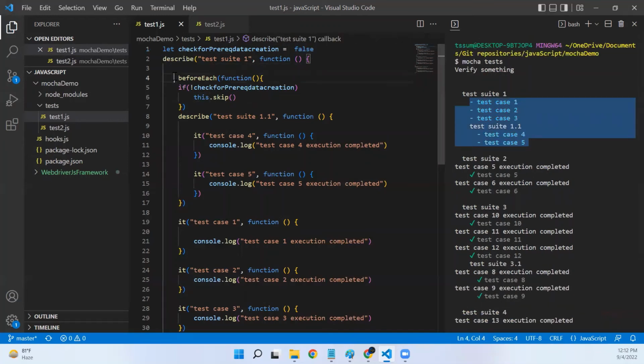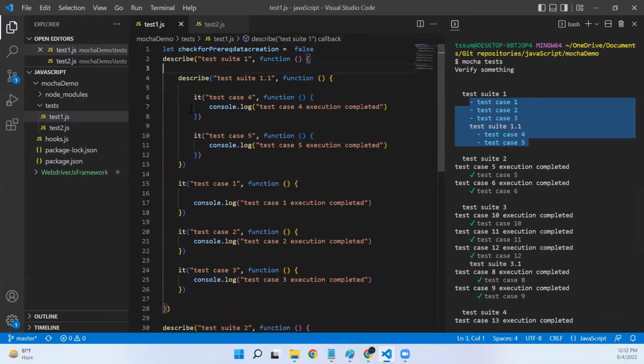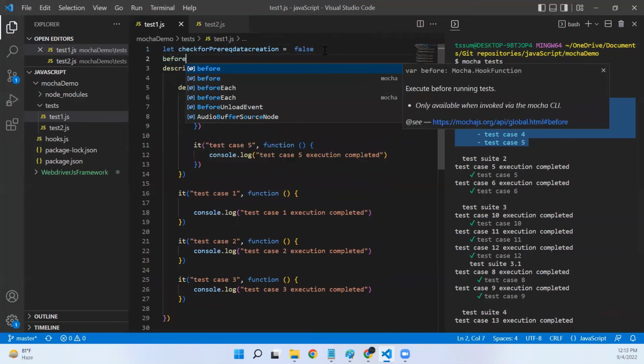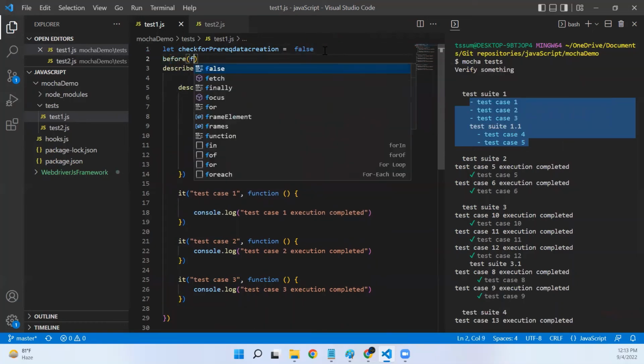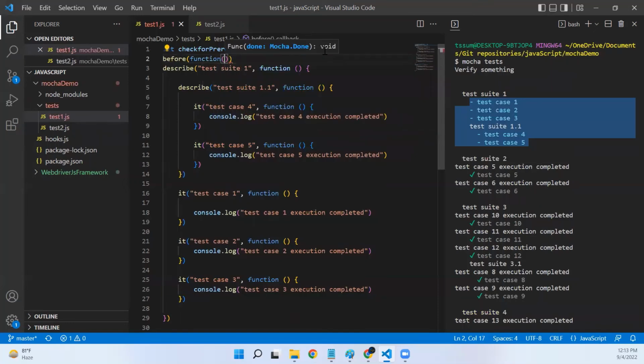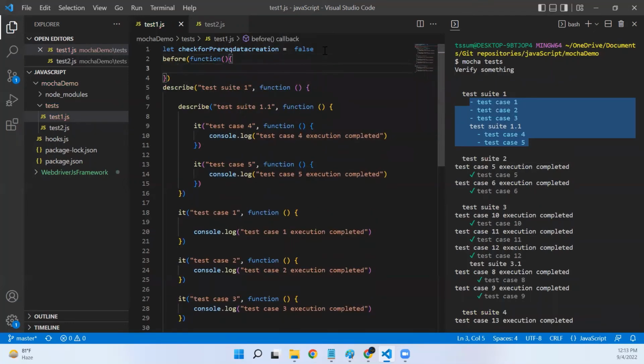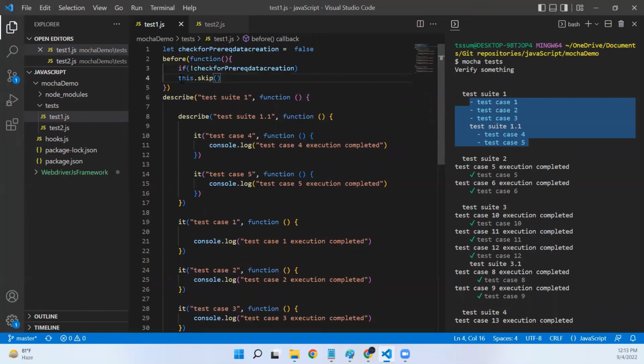Now if I place this, instead of beforeEach, let me create a before hook, which I'll place outside the describe. And then add this flag here.